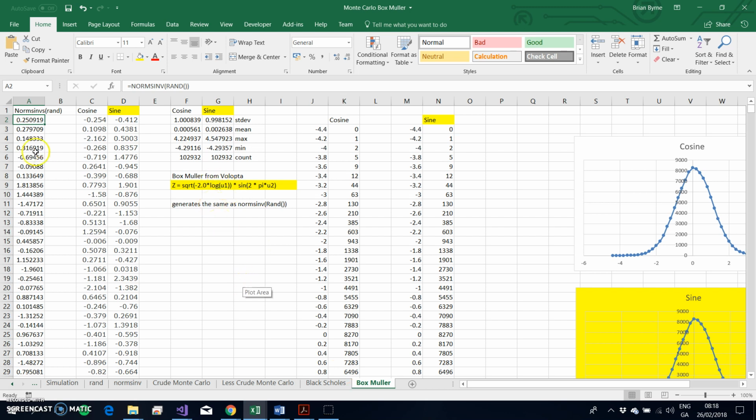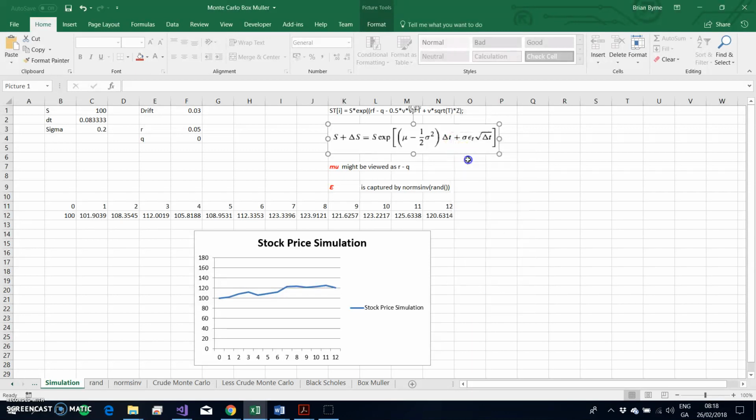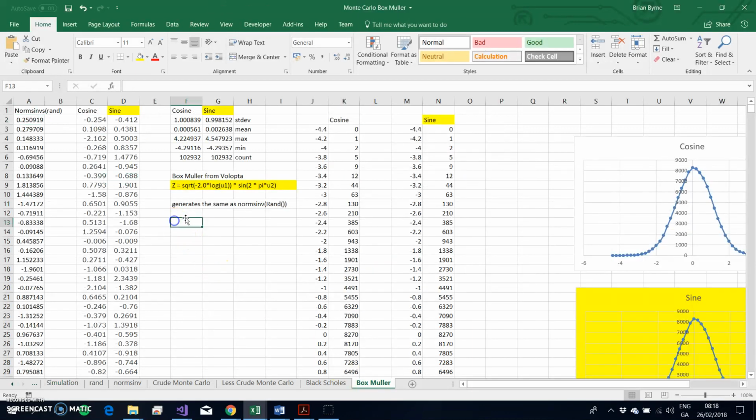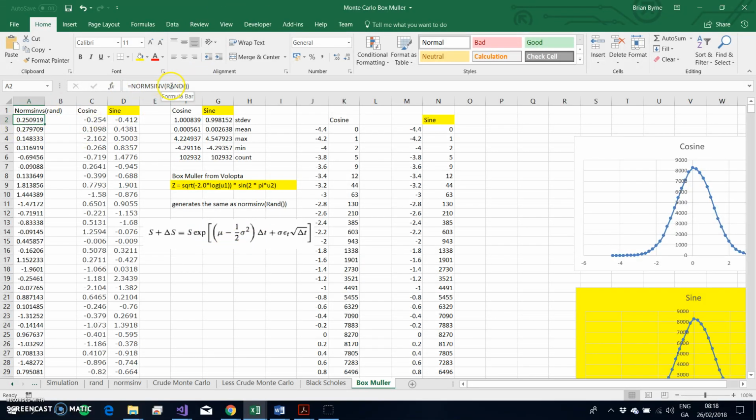Now Box-Muller also provides us with a similar way of getting variables that conform to the normal distribution. When we're trying to generate the epsilon, there are a few ways we can do it. One way, the one that we've been using so far, has been to take the NORM.S.INV of a random variable, and that gives us a random shock. But in a good deal of Monte Carlo, people rely on Box-Muller, particularly when using C++. So we might just have a look at that.